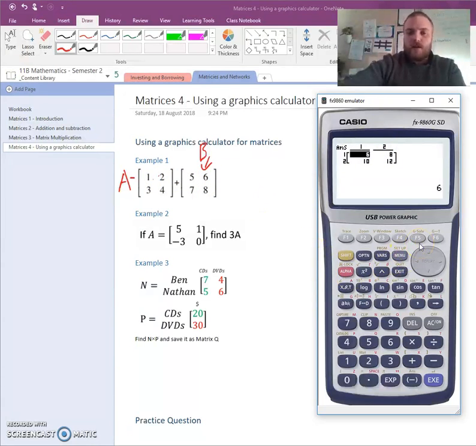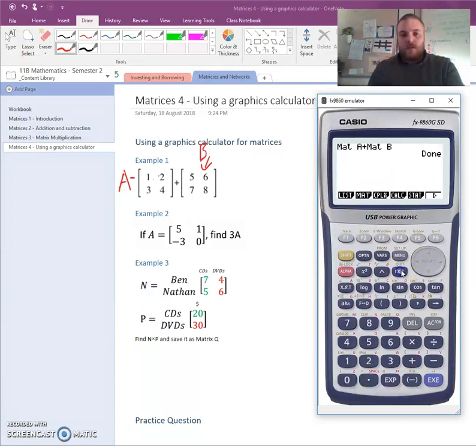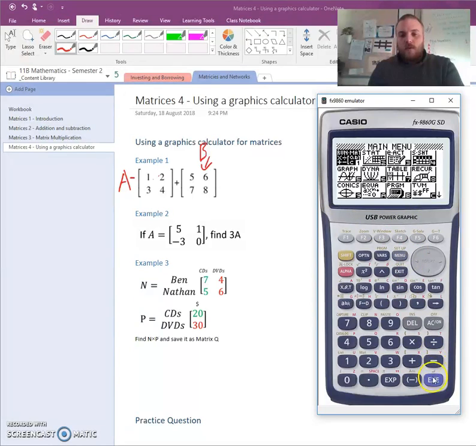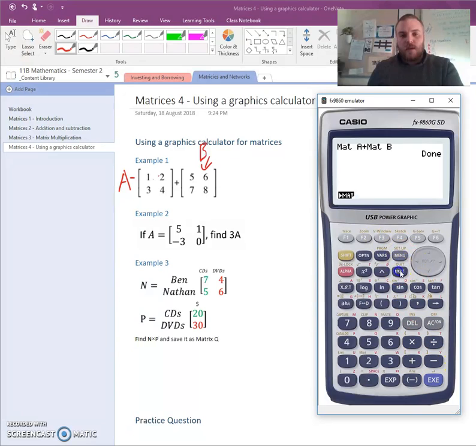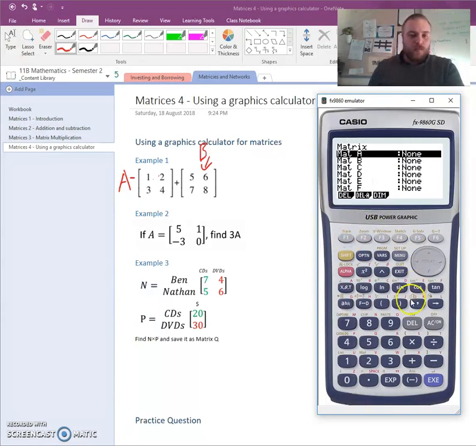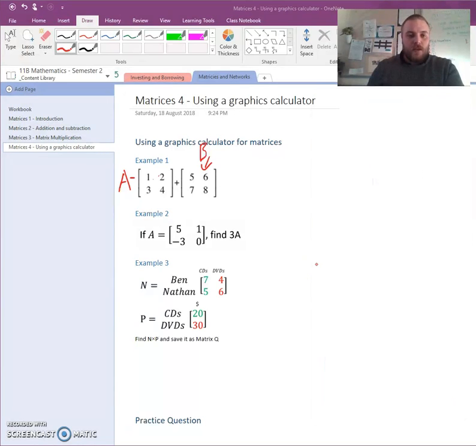Okay, I'll just overwrite those matrices we had before. So we'll exit out of this, and I want to get back to this mat button here. Now I'm going to delete these two. So I've got delete here and delete A. That's delete all, so yes, I want to delete all the matrices. Okay, so new A, now we're looking at example 2.